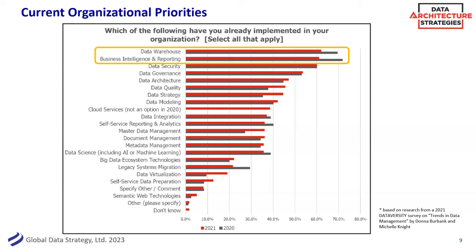A nice Dataversity survey: when we look at what kind of data management aspects people are using to gain insights, the number one is still data warehousing to support business intelligence reporting. I'm actually pleased by this — data warehouse is still the number one above standalone BI tools. The temptation with some of these self-service BI tools is that they're slick and you can do a lot, even off a spreadsheet. But for enterprise reporting, you need some sort of warehouse or data store behind it to make that work. The data warehouse still leads the day.